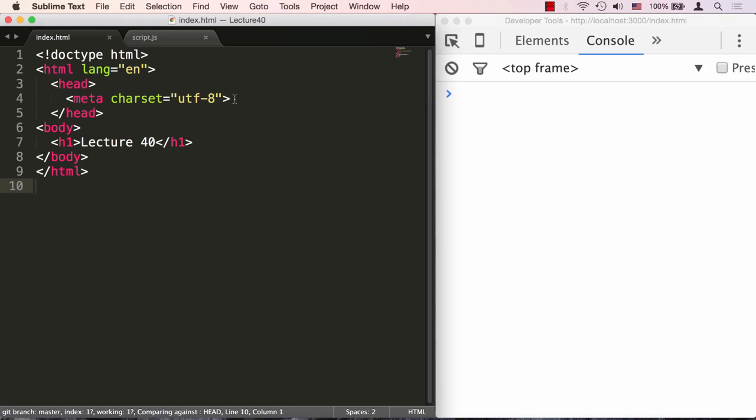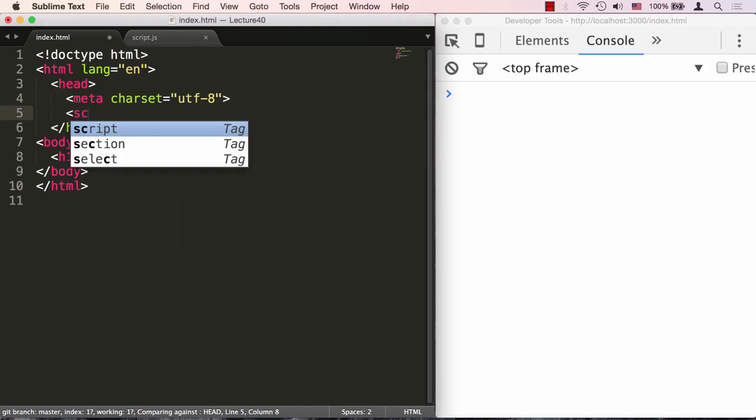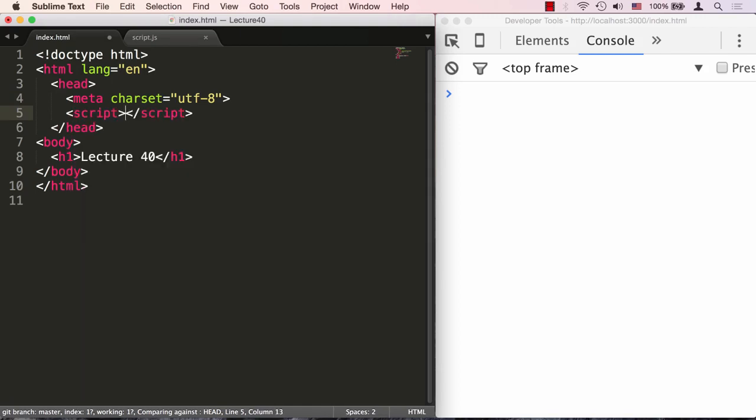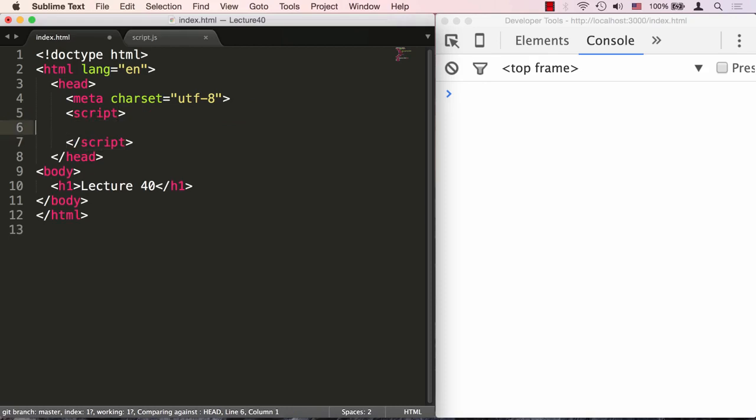The first one is you could have a script tag inside the head section. So we could write script, if I could type right now, script, and we could say type equals text JavaScript. Now, the type is technically not required, so if you wanted to, you could just avoid it altogether and just have script. And here's our script right now. So between the opening script and the closing script tags, you can now write your JavaScript.